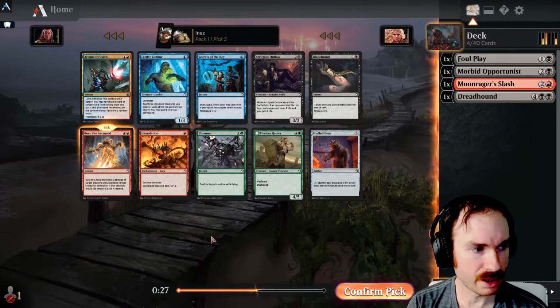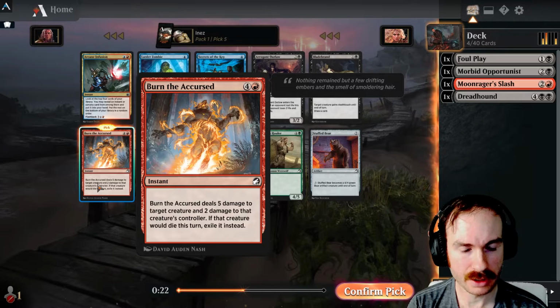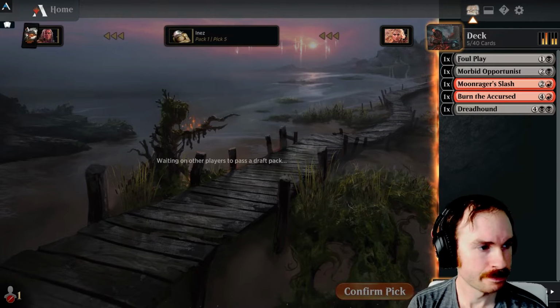Well worth the 5 mana. Exile a creature. It can deal with a lot of werewolves, even when they're flipped. And 2 damage to the player. It's got just enough, and it's instant speed. It's just got enough perks to it where it's well worth the 5 mana.